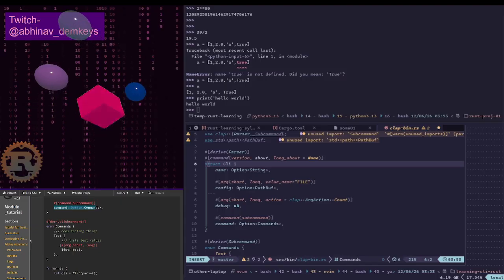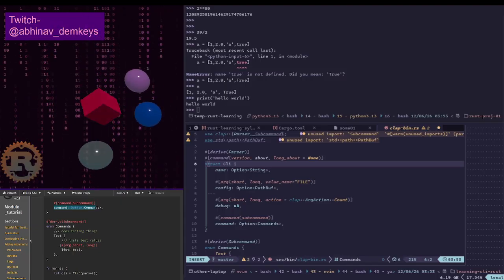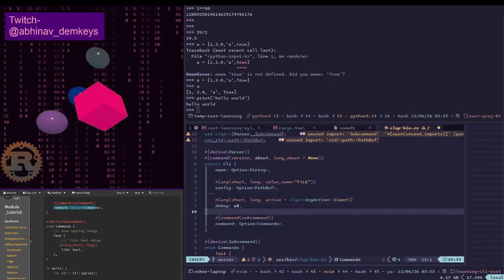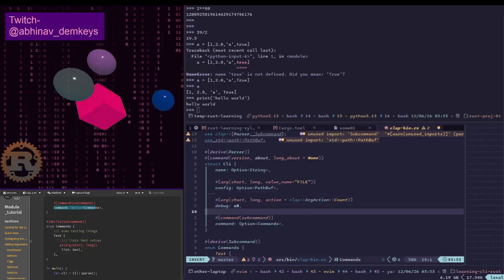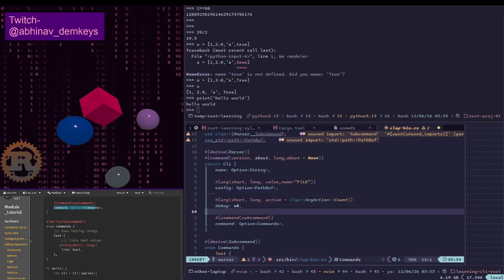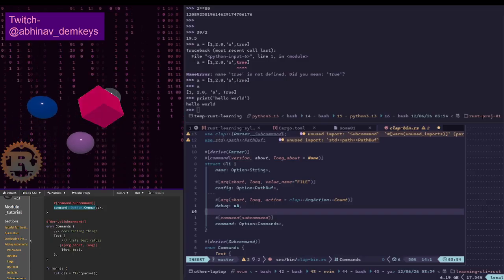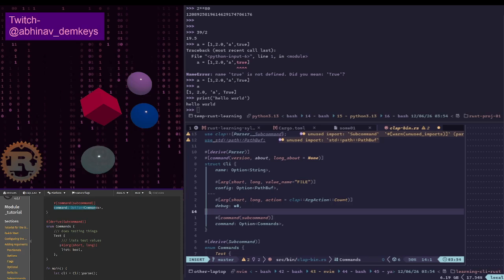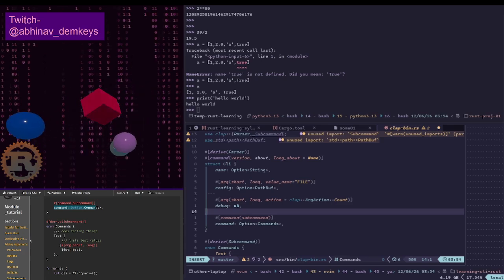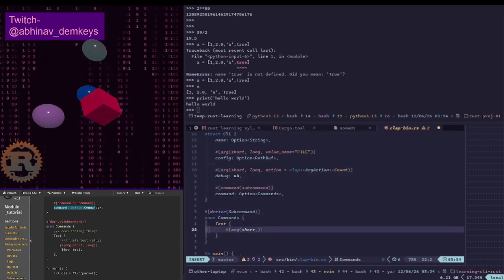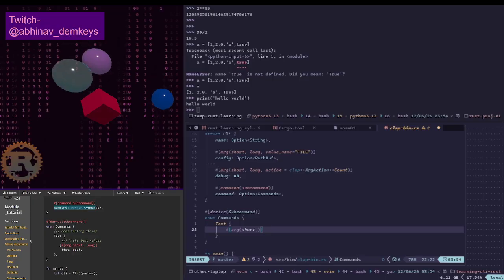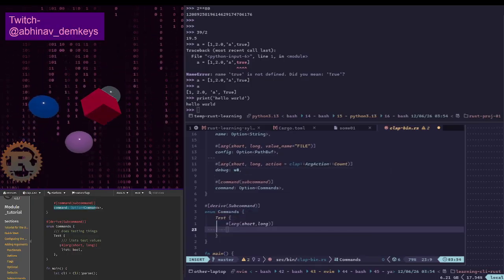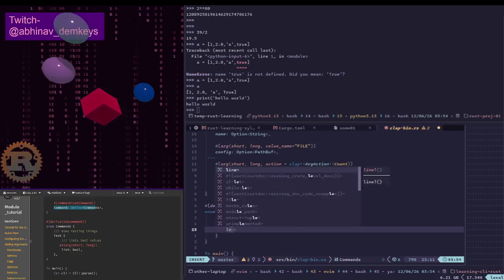I was gonna take a guess as to which level the arguments are on and which level the subcommands are, but I feel like I'm confusing myself. Okay. Test, I believe here, is a subcommand, and takes a boolean.